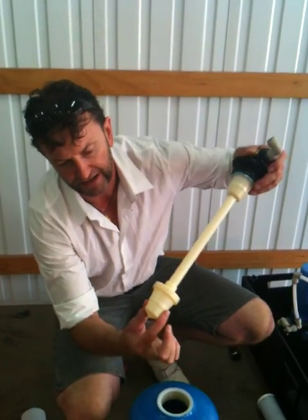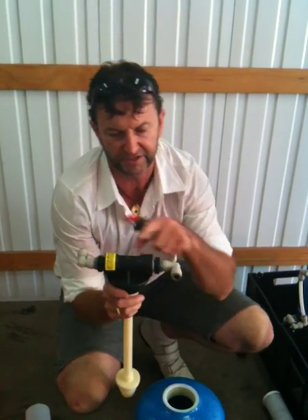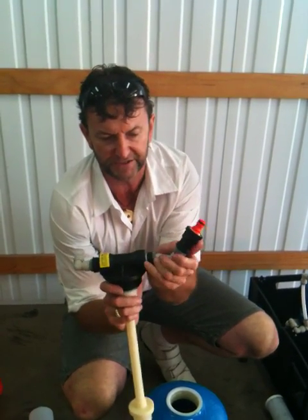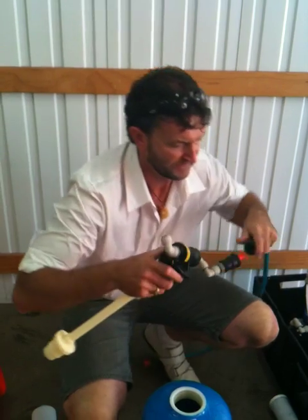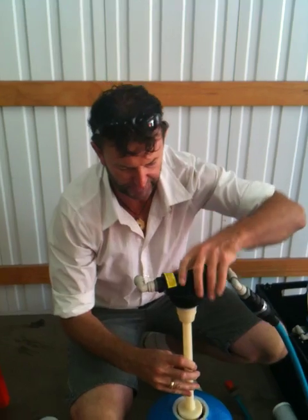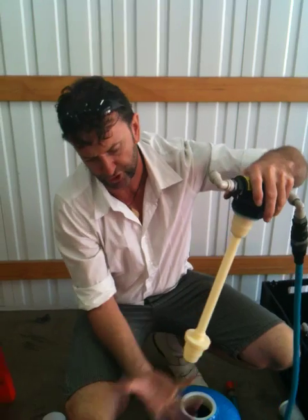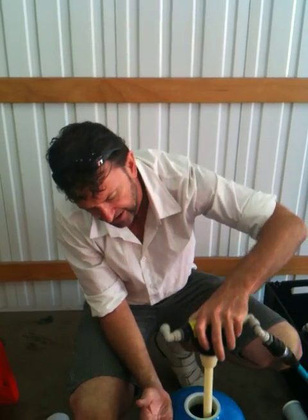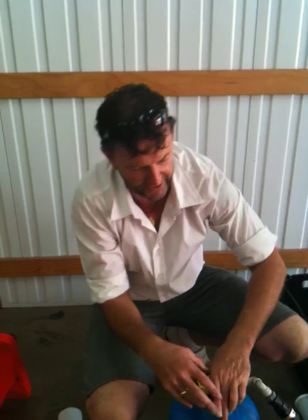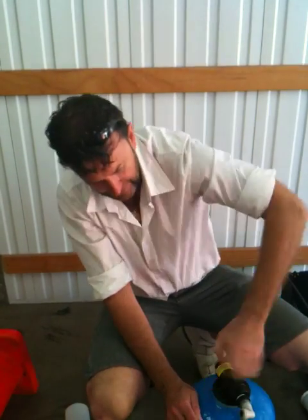The problem is the resin is up very close to the top and we've got a head here that needs to push its way through. The fastest way to do that is to grab this piece that I took off the front of the cicada, plug it into the out, put your hose tap on there, and then just turn this on quite hard. That will push the water out of here and allow the head to burrow into the resin until you get there. When you get there, you can take that off and it's quite fine just to screw it down from there.